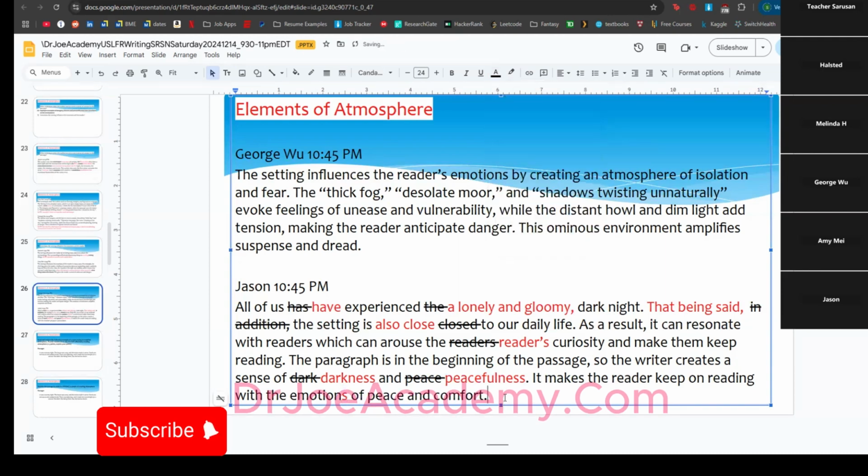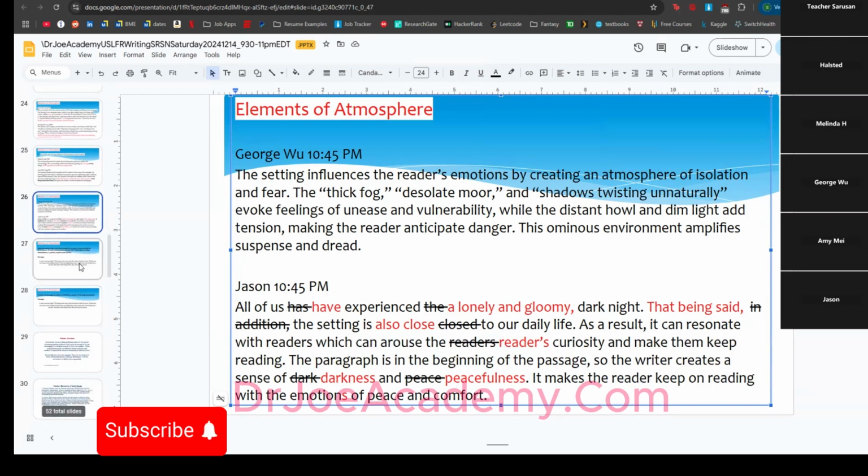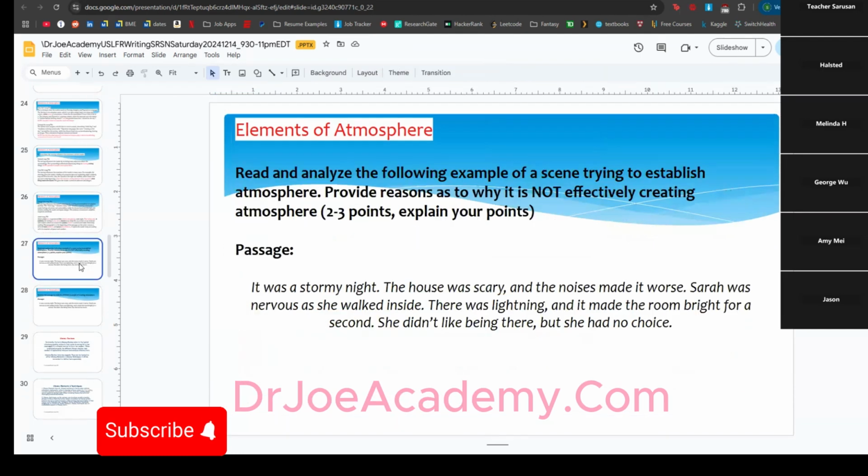All right, not too bad. The answer that you provided, you backed it up. So, like I said earlier, there's not necessarily a right or wrong answer as long as you back it up with the relevant information. So that seems to be the last answer I received. So great stuff there. Let's move on to another aspect of atmosphere.